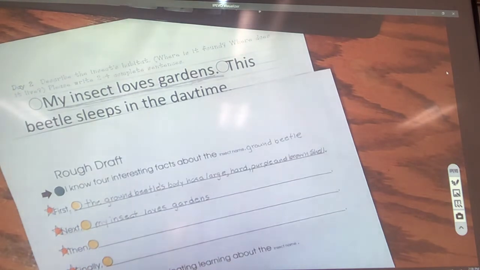You could put he lives in gardens. Okay. I know I didn't get a chance to look up and see where else. Maybe I'll do that next time. See what else I can maybe find. Because that's just it. Your insect may live in a couple of places. You might find him in the rainforest. Or, oh gosh, the rainforest. Up in the mountains somewhere. So your insect might be found in a couple of places, and write that down, okay?